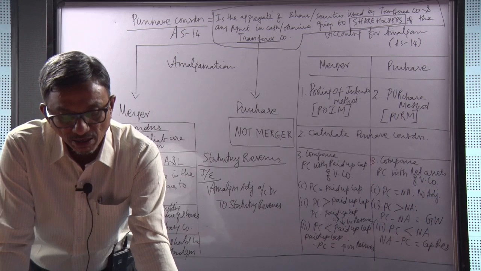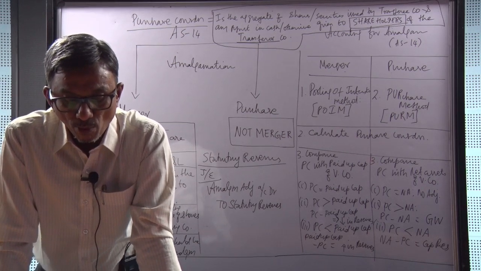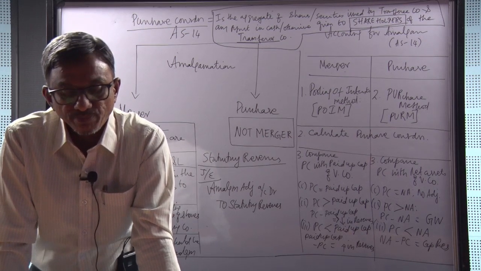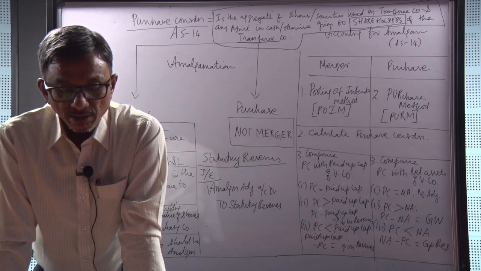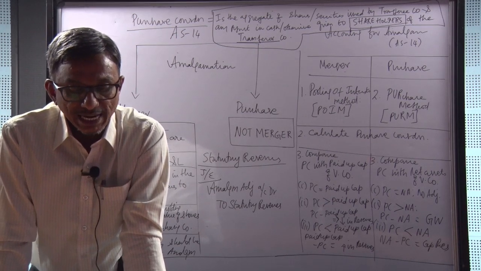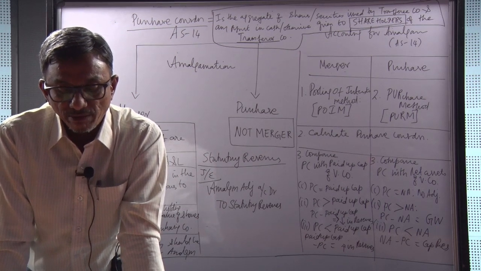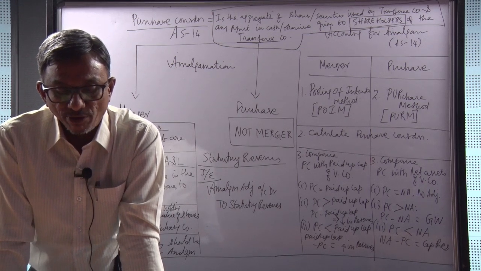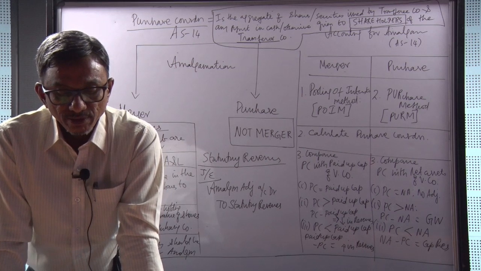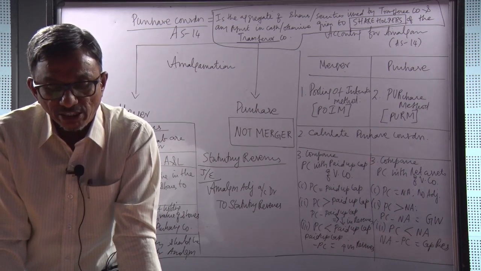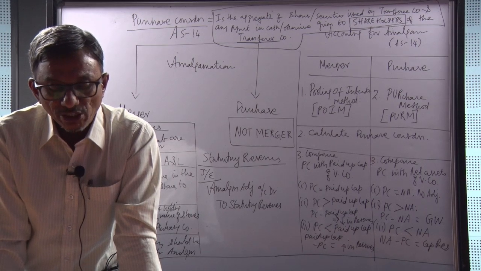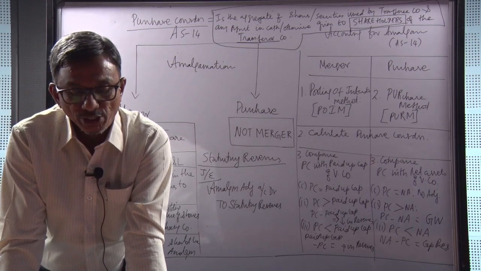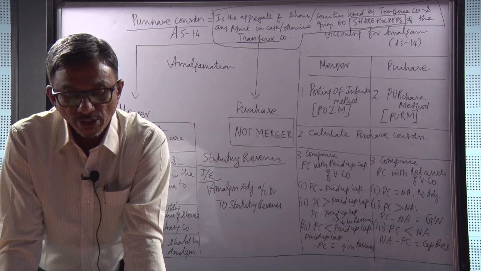So please go to page number 19, problem number 6. Just see that we are going to calculate the consideration. The question goes like this. The abstract of the balance sheet of Messrs. A Limited as on 31st March is as follows. Equity share capital of rupees 100 each is 15 lakhs. 12% preference share capital of 100 each is 8 lakh. 13% debenture 3 lakh. On the above date, Messrs. B Limited agreed to take over Messrs. A Limited on the following terms.